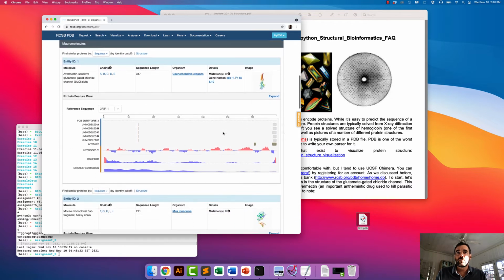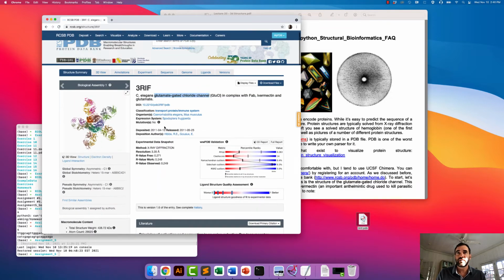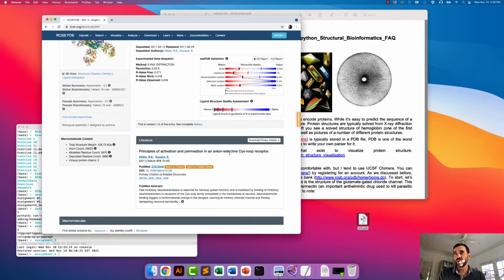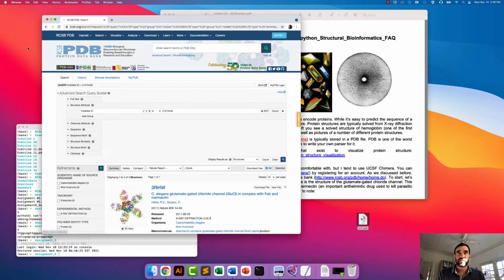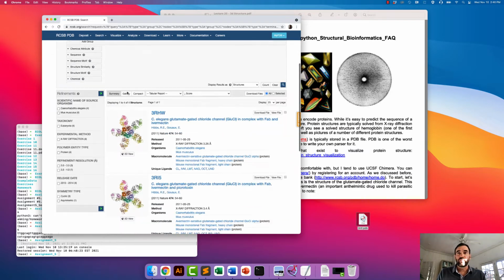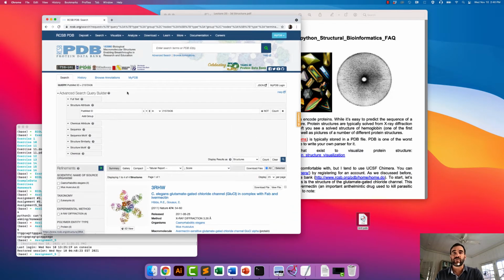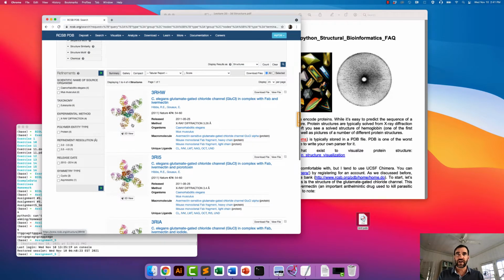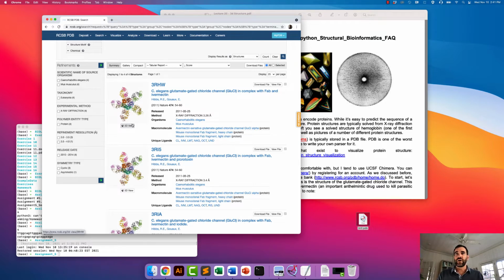So there are a couple things that this page will list. One of the important things is the paper that published this. It's always useful to get more information by reading the paper, and often the paper will actually have more than one structure. Sometimes it'll only have one structure, but usually it has a lot of different structures. And so you probably want to know the structure of the protein in the presence or absence of certain ligands.